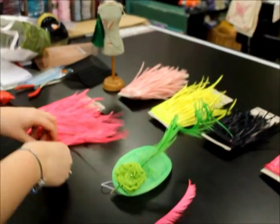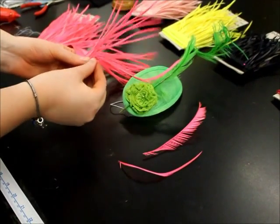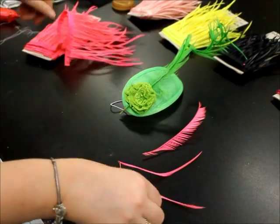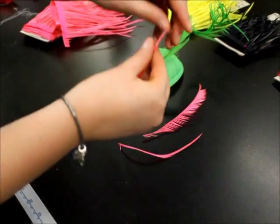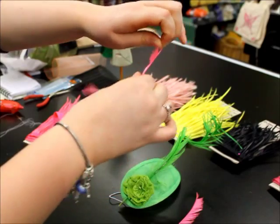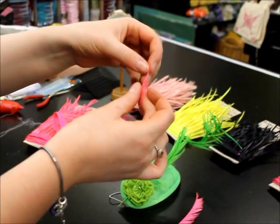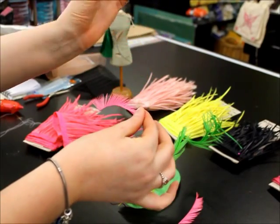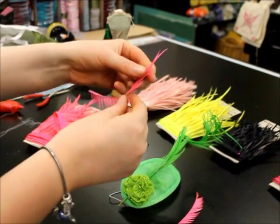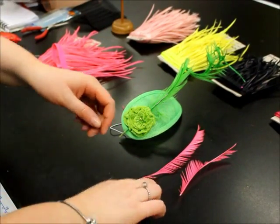I'm going to do three just to show you how it would look centring them in, so I'm going to pluck out another two. I'm going to open these ones again from the stem to top — just run your fingers down along. Sometimes when you hold it from the top this little bit can snap off; don't worry if that happens because you can still just run your fingers along. So that's two feathers open — you can see the way they start to curl on themselves.